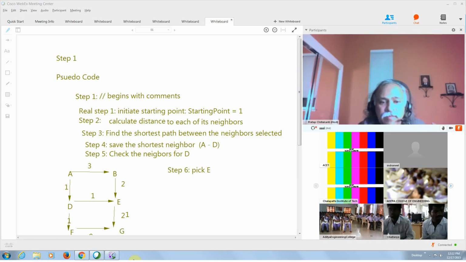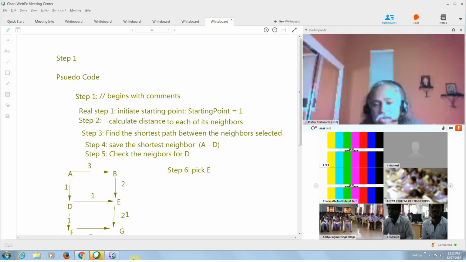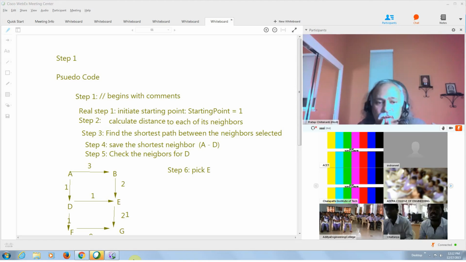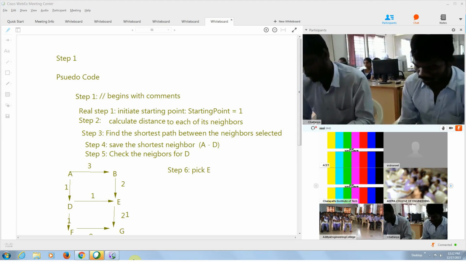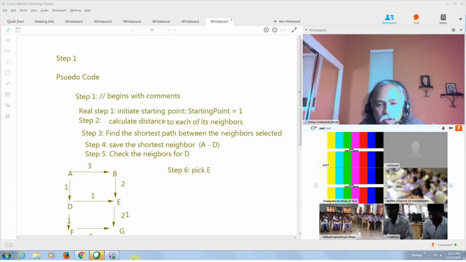Step 7. So then you go to G from E, right? Yeah, going from E to G. And I'm saying E to G is 21. Sorry, from E to G, correct.